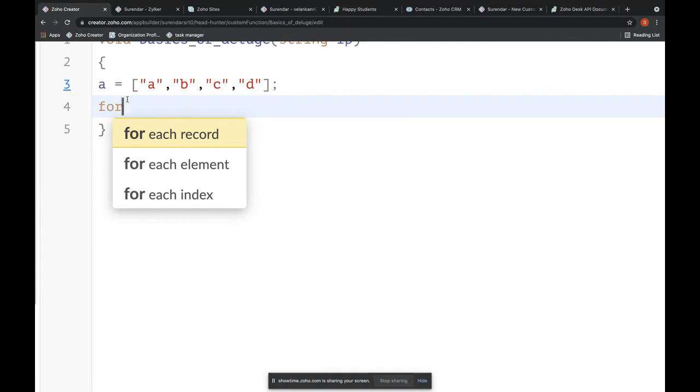Or I have the data in a collection, so let us say it may be a list or a map, and I want to iterate through each and every element of that collection. We can go for each element. Say we have everything in a list, and I want to iterate through that particular list using the index. Then we can go for each index. In this case, let us simply go for each element.